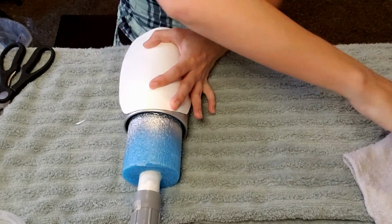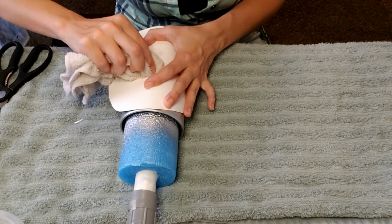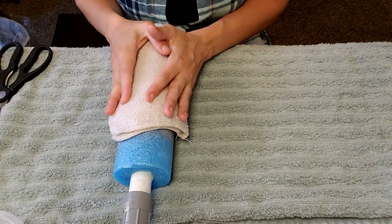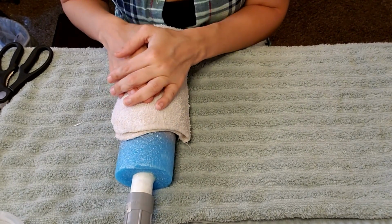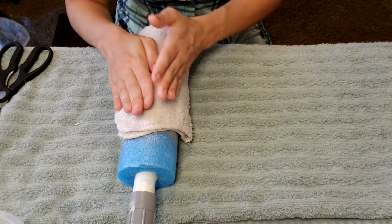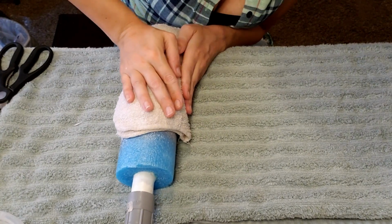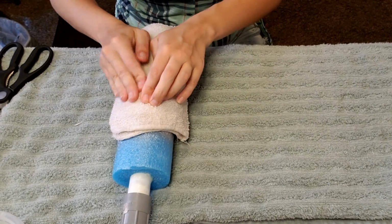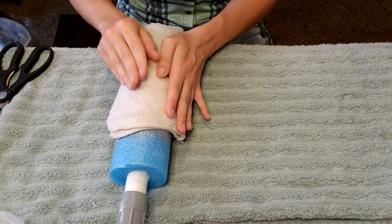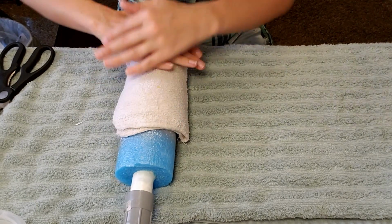So I'm gonna go ahead and get my rag, or my washcloth rather, and I'm gonna just start in the middle. All right, add a little bit of pressure to it. Just like a temporary tattoo, add some pressure, move it around. I'll have to get this part a little bit more wet here in just a minute. So I'm just smoothing out, adding pressure to it, just to make sure that it's nice and solid onto that tumbler.